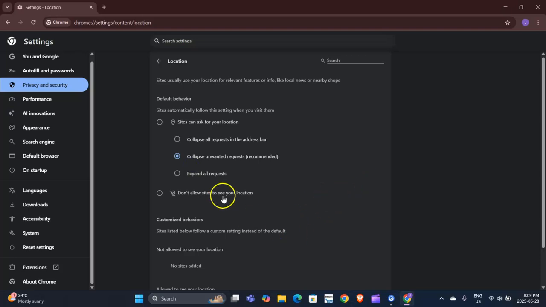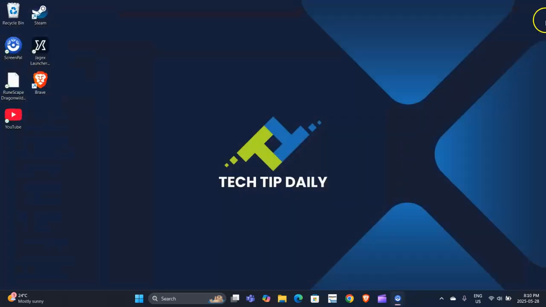And from there, you can toggle whether or not you want sites to track your location. This is specific to the browser you're using. So if you're using Google Chrome, this would be specific to Google Chrome, not across the board on the computer and all its apps. So simply, you would go and click Don't Allow Sites to See Your Location. That would completely block location tracking while using Google Chrome. However, like I said earlier, if you want it to be on your computer generally, you'd want to do that from the app setting that I showed you earlier.